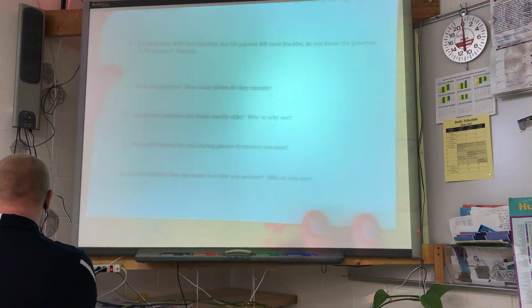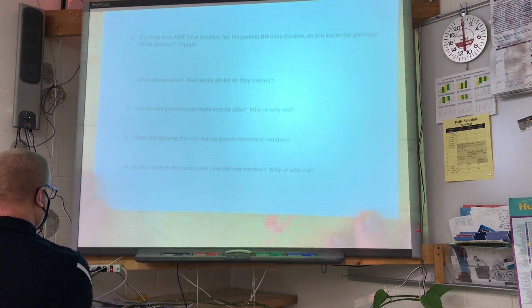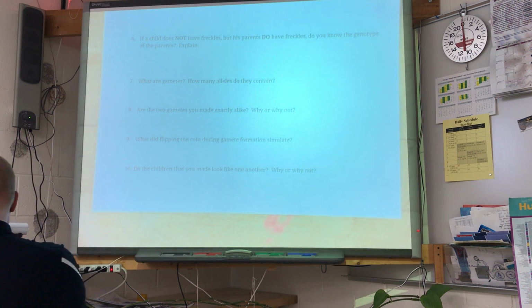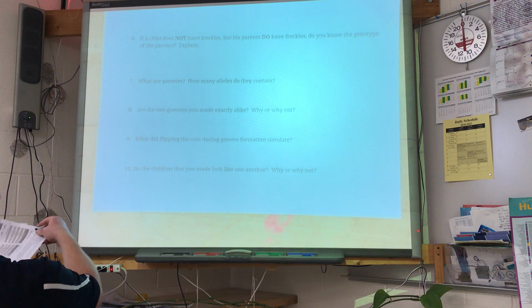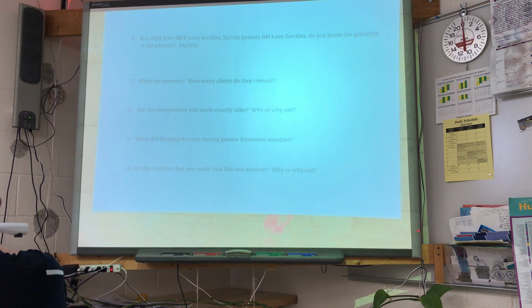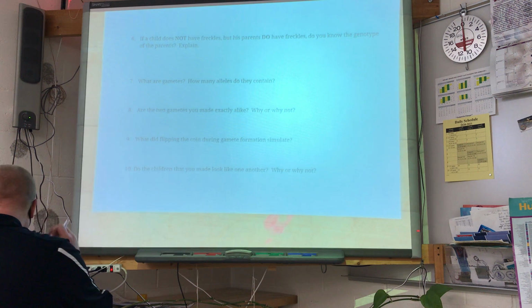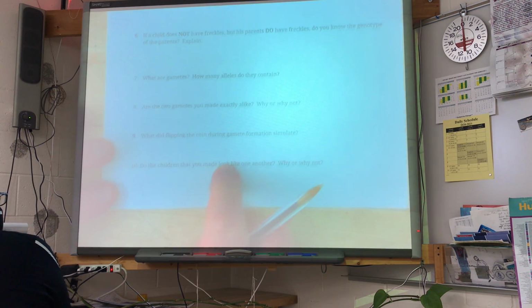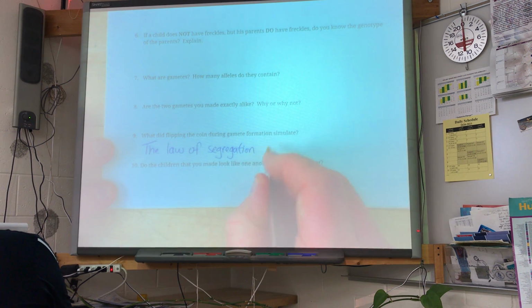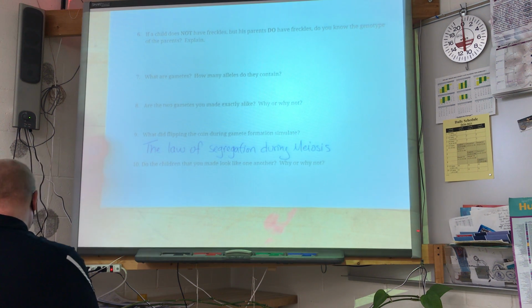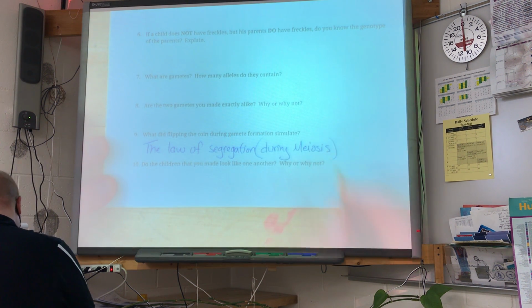So number nine, the idea when we flipped our coin in order to determine the gamete formation, gamete is a vocab word found in the introduction. We're talking about making egg cells or sperm cells. When we flipped our coin, what that is trying to illustrate is this thing that Mendel referred to as the law of segregation. Okay, that's called the law of segregation. So that's the idea that we talked about with meiosis. Is the chromosome green red or is it red green? It's a flip of a coin as to what chromosome goes on what side. It's a random event. That's called the law of segregation.